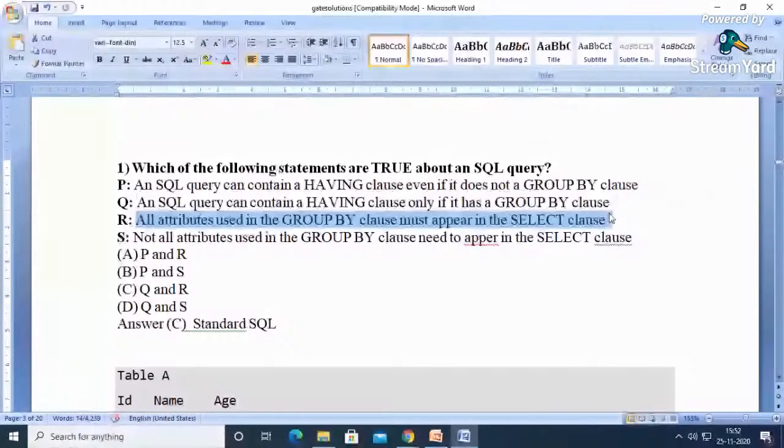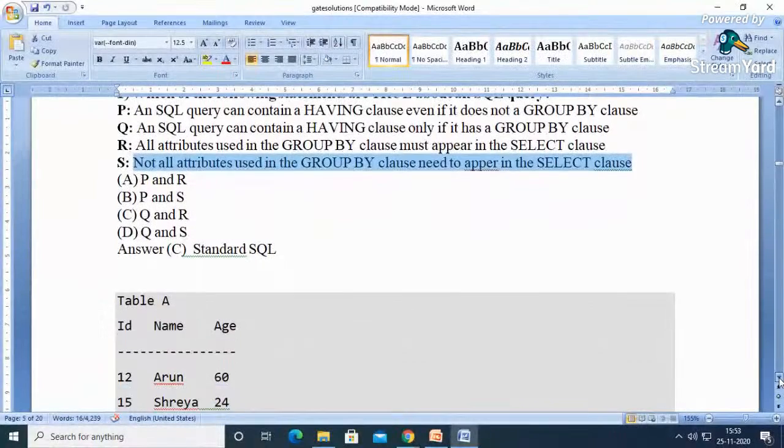Now we will see the S option: not all attributes used in the group by clause need to appear in the select clause. It is false. All attributes should appear in the select clause. So Q and R is the option, that is C. Here we are assuming that we are looking at standard SQL, not any SQL compilers available in the market.